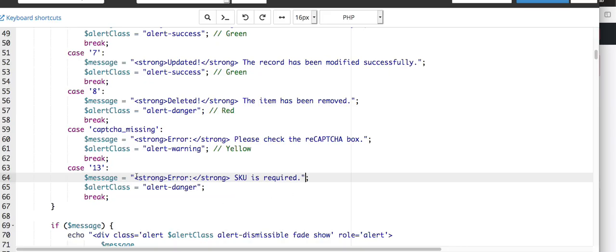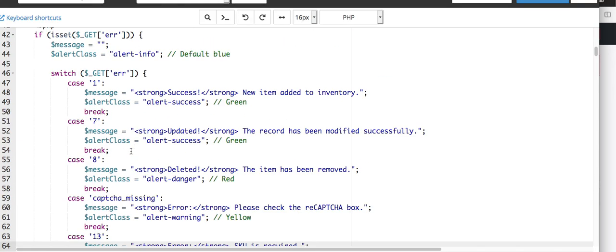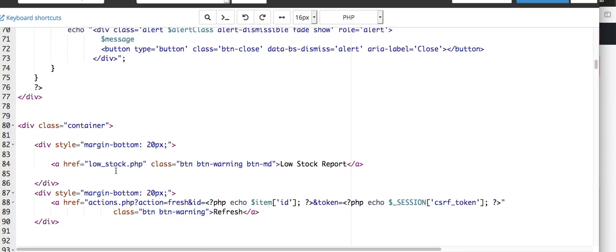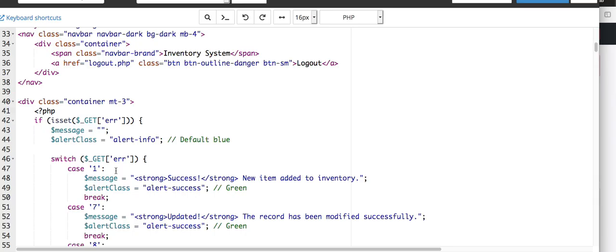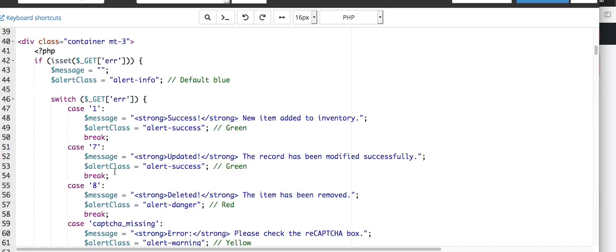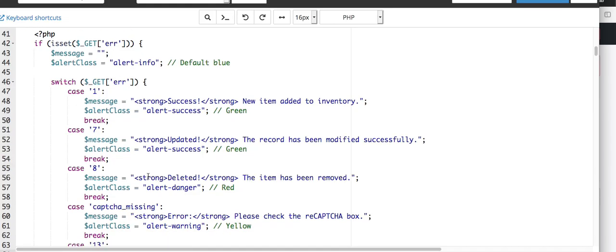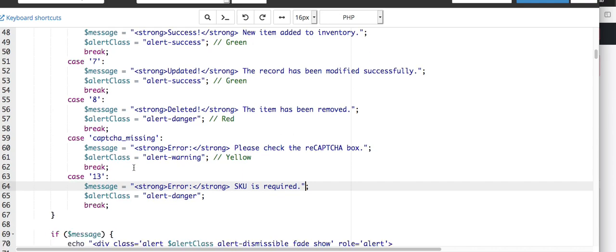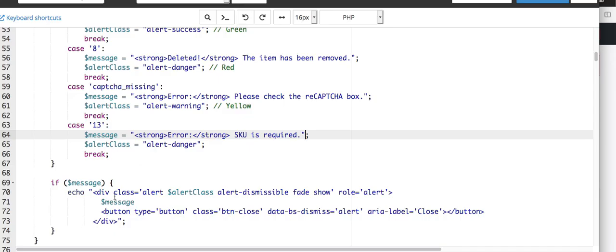You would think. That's your 13. Gotcha, missing. That's great. For the box, maybe I hit it. Your message, that's what this is. This message right here is what sits. Where is it sitting? Right there. And the alert, okay, it's right in here. Blue, green, green, green, green, green. That was great. Another green right here. See?